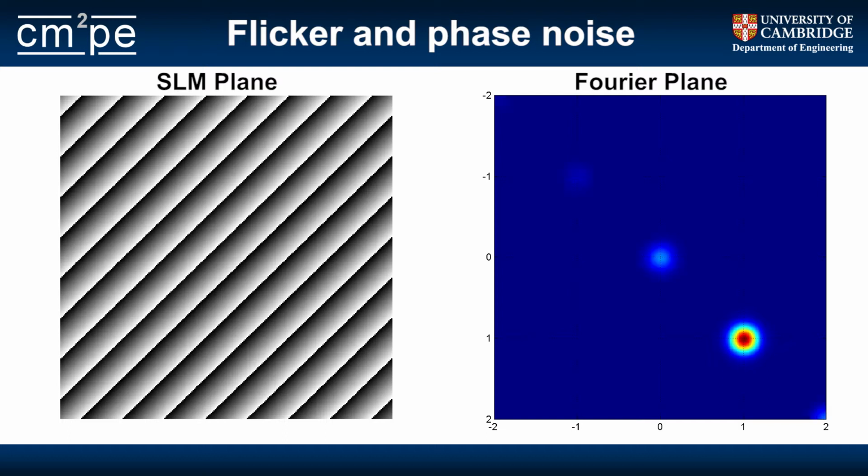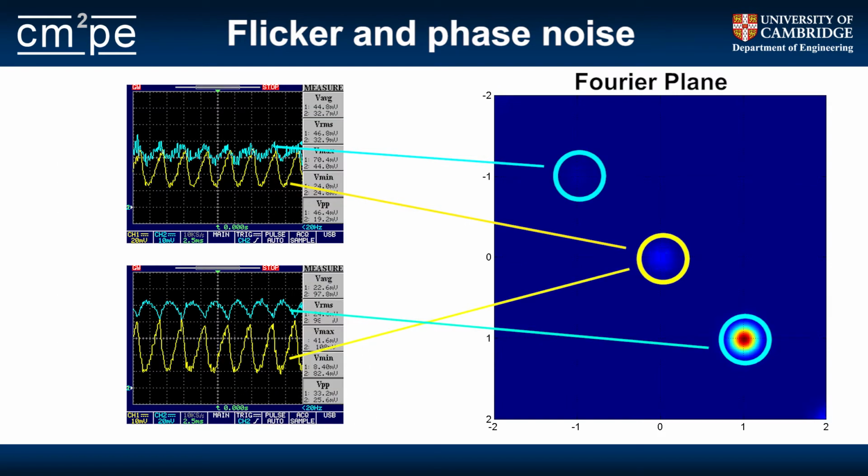Here we've got a blaze grating, which should create a single spot, the first diffractive order, but there's some very slight fluctuations going on in the plane of the SLM, and that's manifesting itself in the Fourier plane as other diffractive orders, such as the 0 order, 2nd order, and the -1 order. Christoph Bay, a PhD student, since graduated from our group, has put photodiodes at those locations, and here he's measured the fluctuations in the power are occurring at about 300 hertz, which is the refresh rate of the SLM.